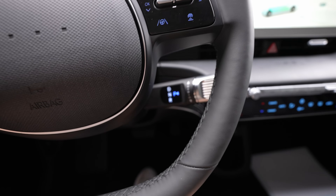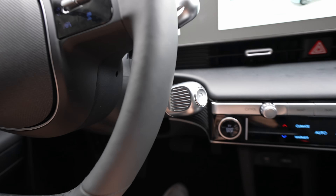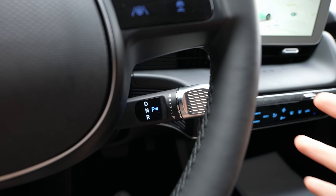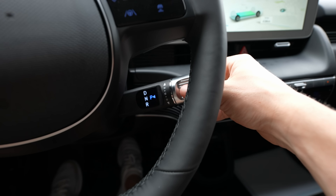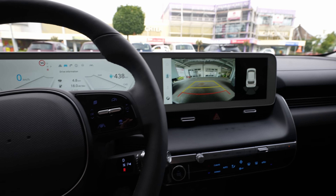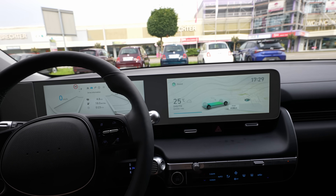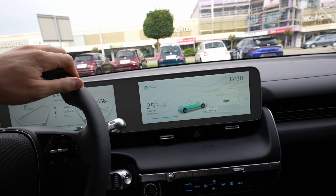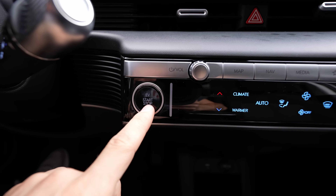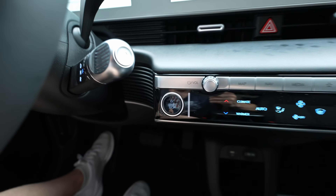I like the stalks very much — they look unique, futuristic, and great quality. The gear shifter is behind the steering wheel this time: this is the gear shifter, this is the parking button, and to change gears you go up or down. To go into reverse, you just press the brake — we're in reverse right now and you can see the camera. This version comes with only a rear camera, but the all-wheel drive top version will have a 360-degree camera. The start engine button is right here — the quality is like a Range Rover.